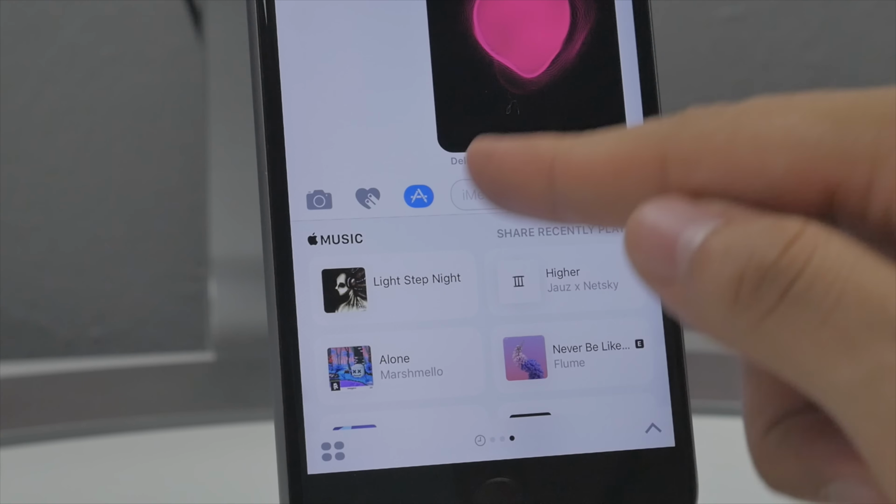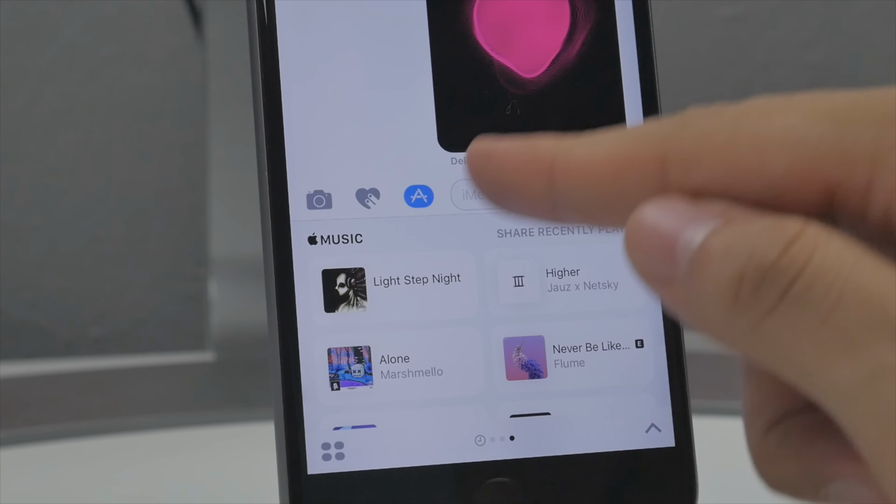Now that we talked about emojis in iOS 10, let's talk about bubble effects. So bubble effects is going to be a new feature where you can press and hold the blue icon, but instead of sending a text or image, you can hold and swipe up and have different effects to your text messages or photos. So as you notice here, you can send it with a slam, you can also send it loud, or you can send it quiet or gently. But we also have send with invisible ink, which I think is pretty cool. So let's go ahead and check that out real quick.